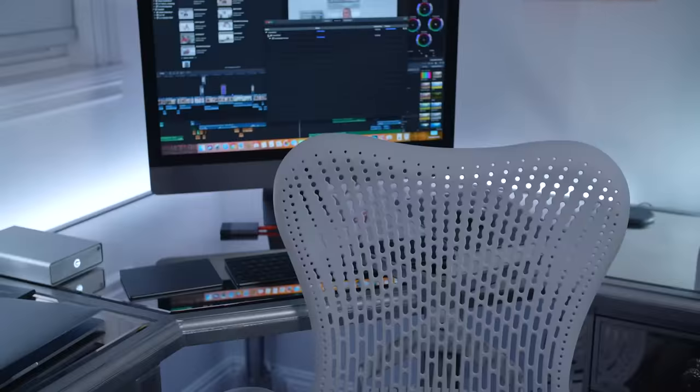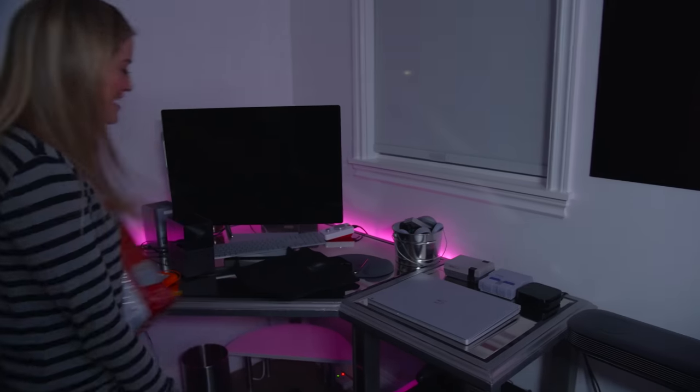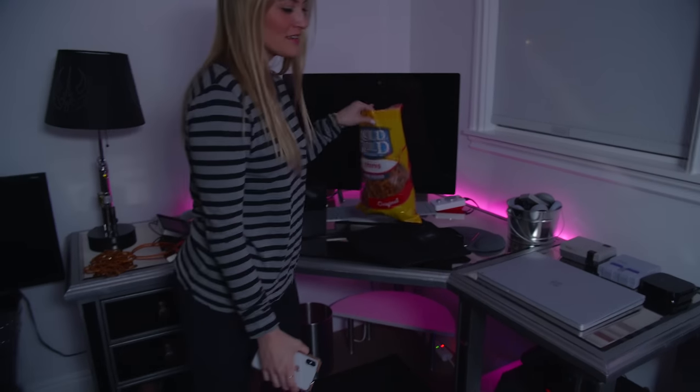Just kidding. These are my special pretzels. Oh my gosh. Oh no, don't show them my mess. It's really dark over there. Hold on, let me. No, I don't want to. Don't light my mess. I don't want to show them the mess. That's how you man a light and camera at the same time.